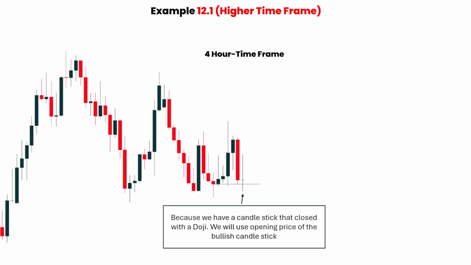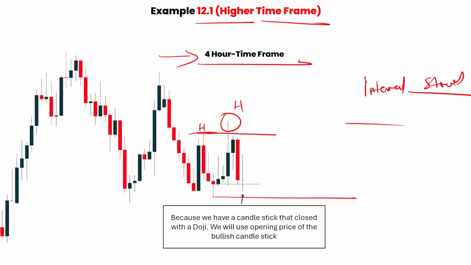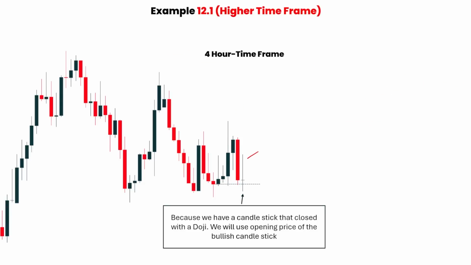Let's move on to example 12, using the higher time frame. We have the 4 hours time frame here. We have this high here was broken by this high, and that means the zone will start. This is just like an internal structure. So from here the zone starts here, and then you can still try to refine it to this area. But because we have this confirmation candlestick, this one is very difficult to trade for someone, but if you go and backtest, this one will be much easier.